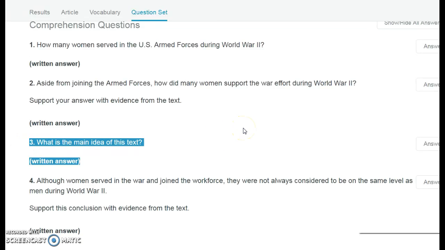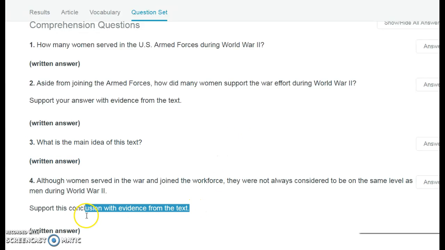These things are going to help you not only with the reading portion of your HiSET test, but they will also help you with the writing portion, because one of the things that you will need to do for the writing portion of your test whenever you get ready to write your essay is you will be supporting your conclusion that you are drawing on your essay. You will be supporting that with evidence from the text that they have you read.